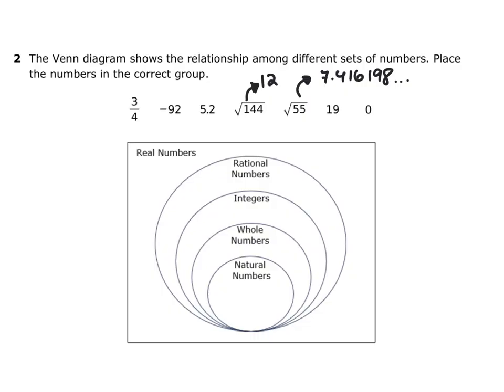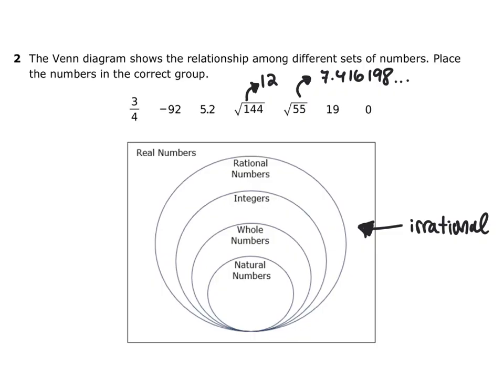I don't actually see the word irrational on here though. So where should I put my irrational numbers? Well, irrational numbers are going to be outside of the rational number circle, but they are going to be inside the real number circle, or in this case, the real number rectangle. So irrational numbers are going to go in this region here that's outside of the circular area, but inside of the rectangular area because these values are real, but they are not rational.